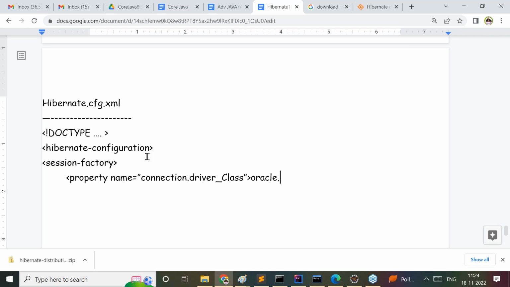Driver class name we have to provide: oracle.jdbc.OracleDriver, slash property.